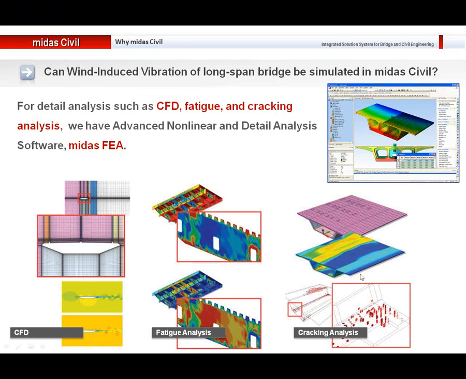For your information, the data between MIDAS server and FEA can be imported and exported to each other. So you can use both software. So mainly for the frames, we can go for the server, and for the advanced type of analysis or the complex meshes, we can go for MIDAS FEA.